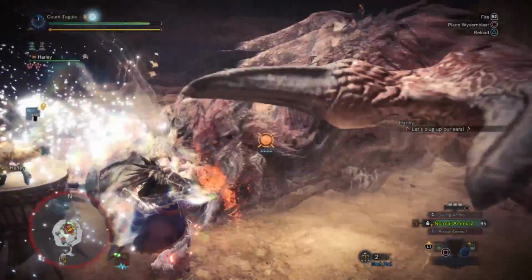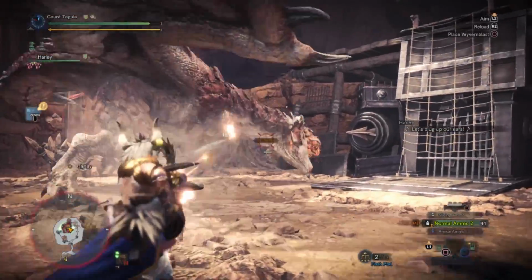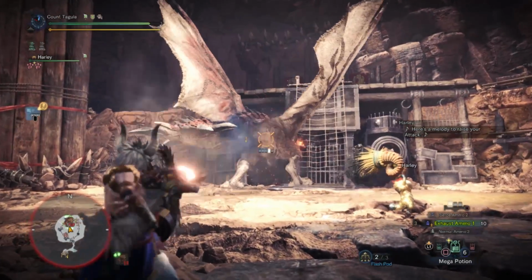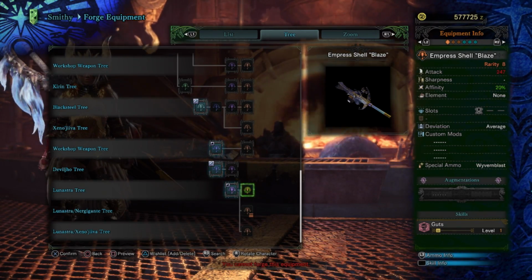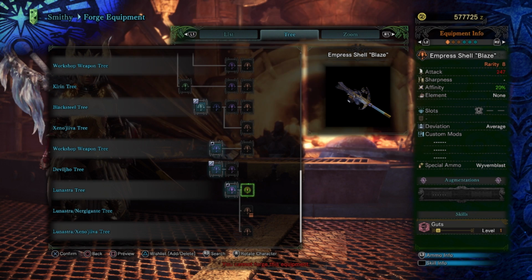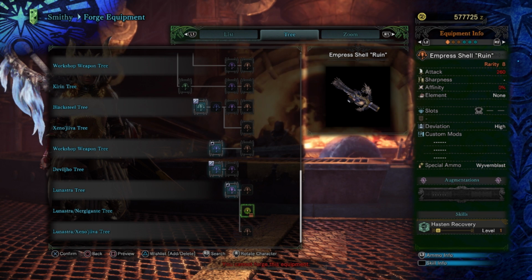It is basically an exact copy of the Nergigante weapon itself, except we've got rapid fire on exhaust ammo as well. So it's like a mix between the Nergigante and the Odogaron light bowgun, obviously without the 30% affinity. I do think all of the Lunastra light bowguns are pretty darn good. The Empress Shell Blaze is another really good option, has 247 natural attack, which the Empress Shell Ruin has 260, but obviously doesn't have the increased affinity.